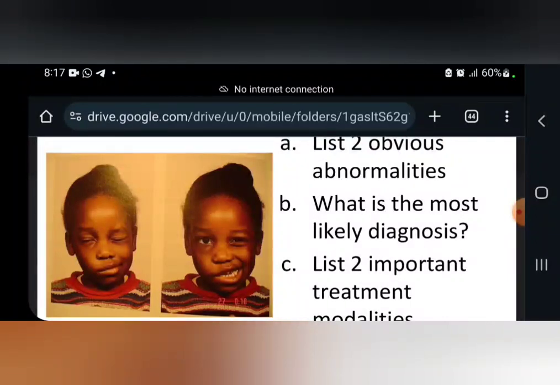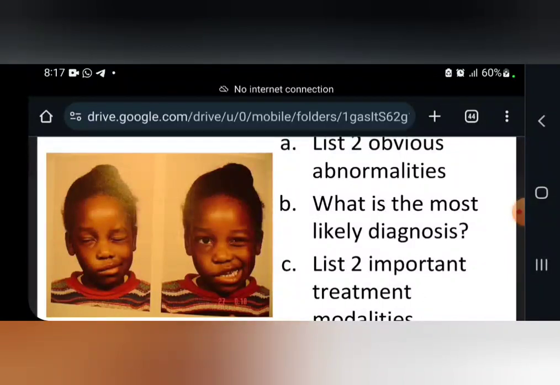Opposite. So in this case, the first thing that you have to ask yourself is, is there an eye and mouth abnormality, for it to be a peripheral or central facial nerve palsy? And the answer here is yes. There is both an eye and a mouth abnormality, meaning that it is a peripheral facial nerve palsy. Are you understanding?